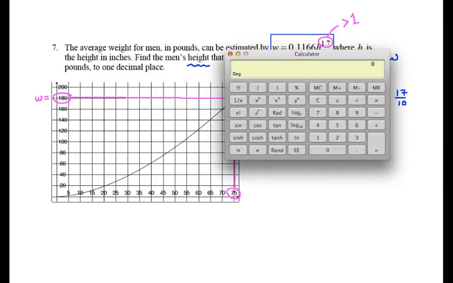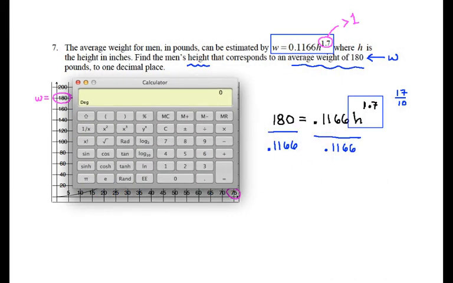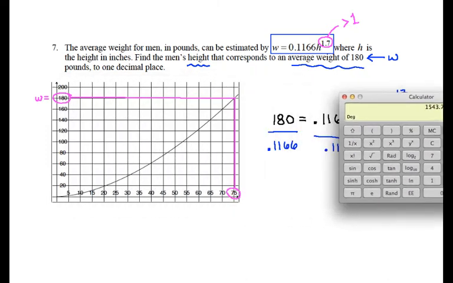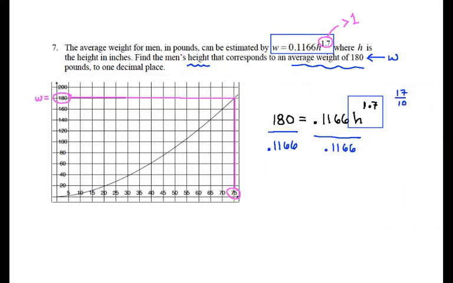So bringing in a calculator for this, we get 180 divided by 0.1166, and that's 1543. I'm going to put several decimal places down here because I'm not done with this computation. So I'm going to choose to write this as 1543.739. I think 0.739 should be sufficient.